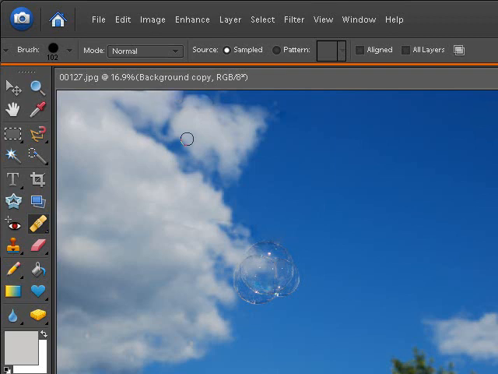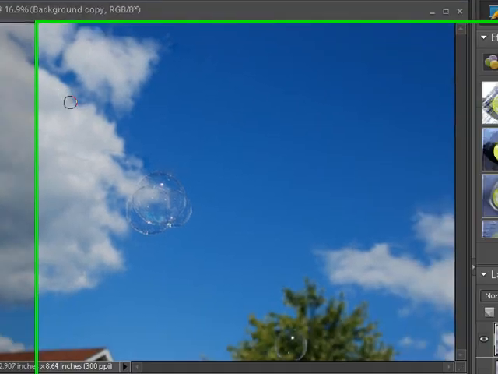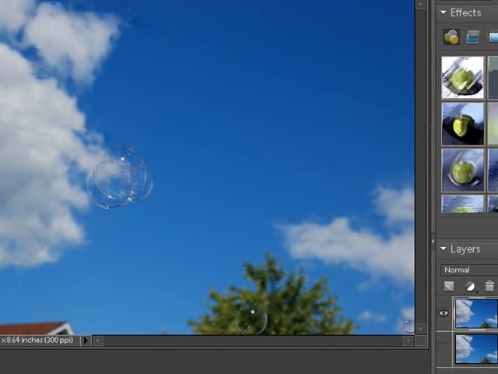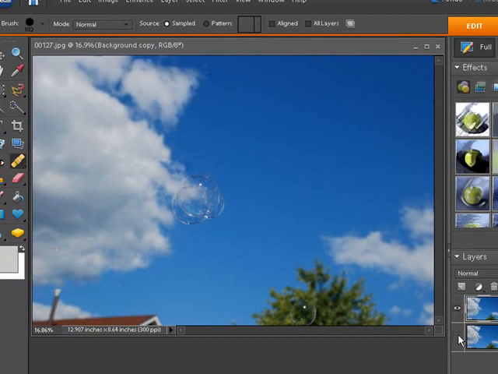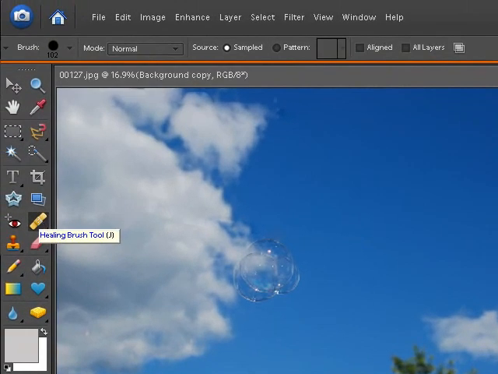And as you can see now, the sampling is done and all the wires are cleared up. And now at that part, folks, you can see that we have a picture without the wires. And seeing that we have two different layers, watch if I turn this layer back on, turn this one off, look, there's where the wires were, but now they're magically gone. Works very, very well, and once again, that is called the Healing Brush Tool.